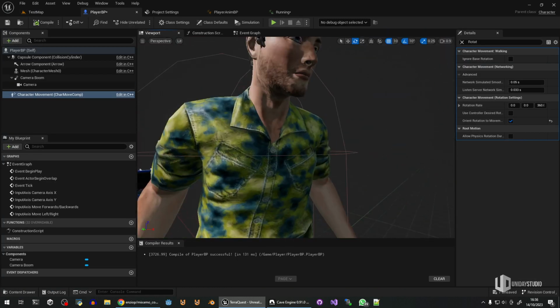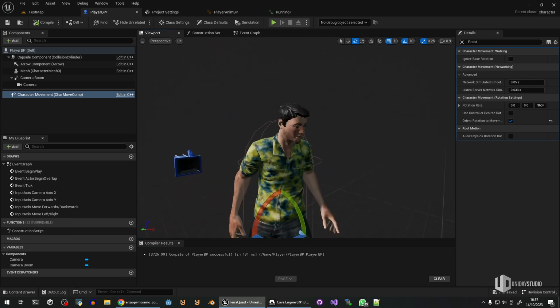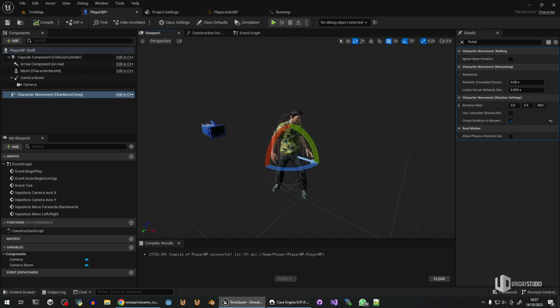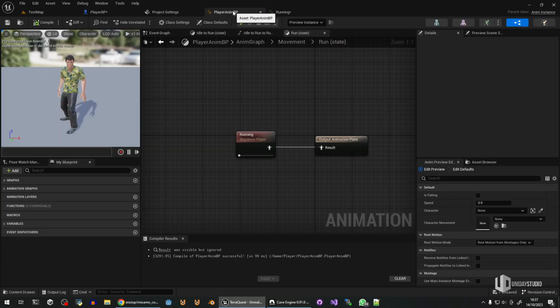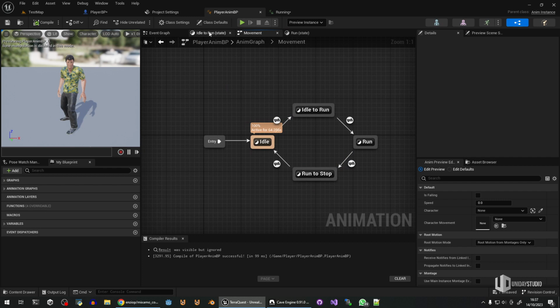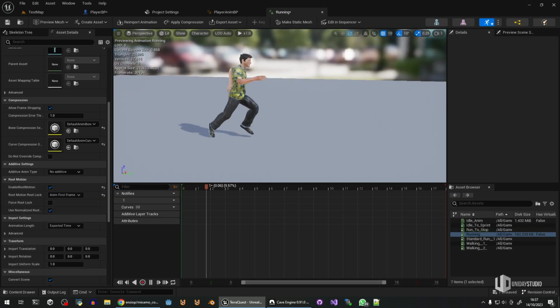I just imported the character, no settings and all. It looks good, way better than it looks in my engine, even though I haven't adjusted anything. It looks weird, but I was creating the animation stuff. I was creating the sequences and the transitions and everything, and then I realized something very weird in Unreal Engine.